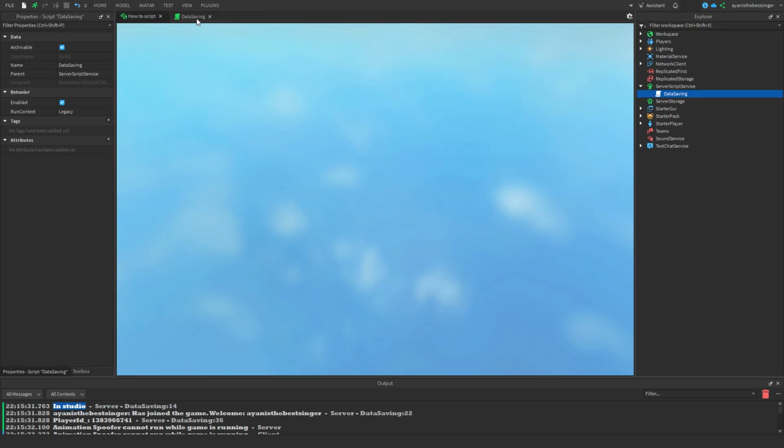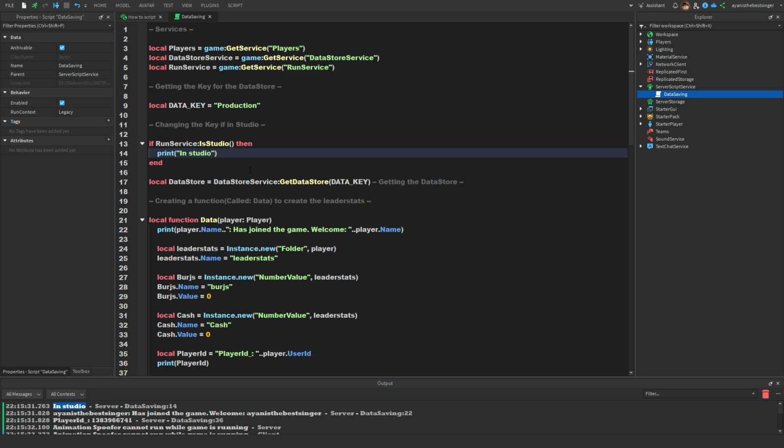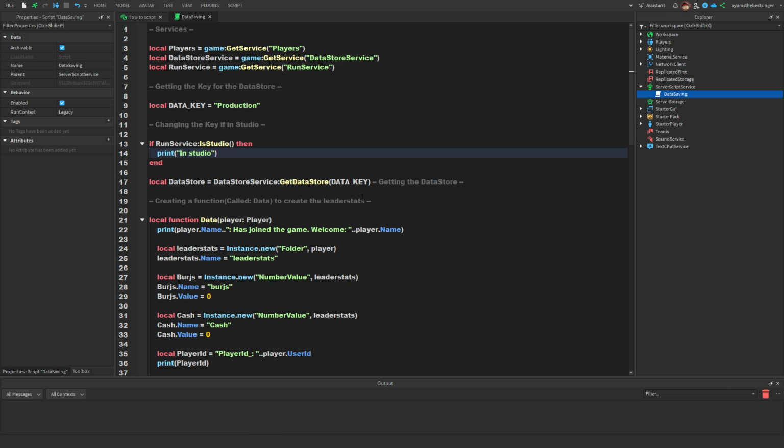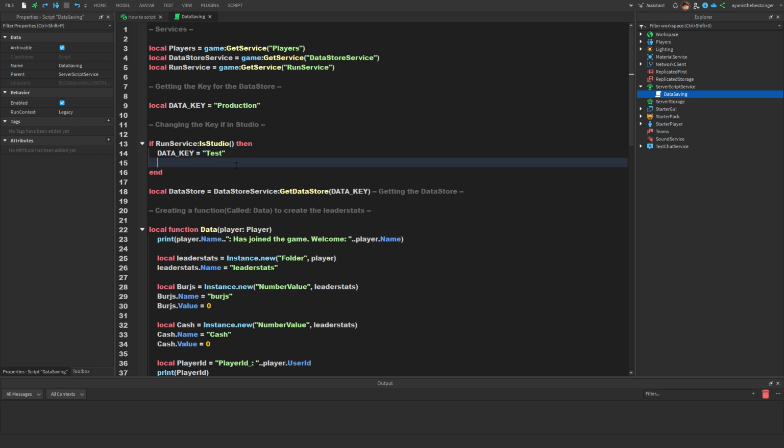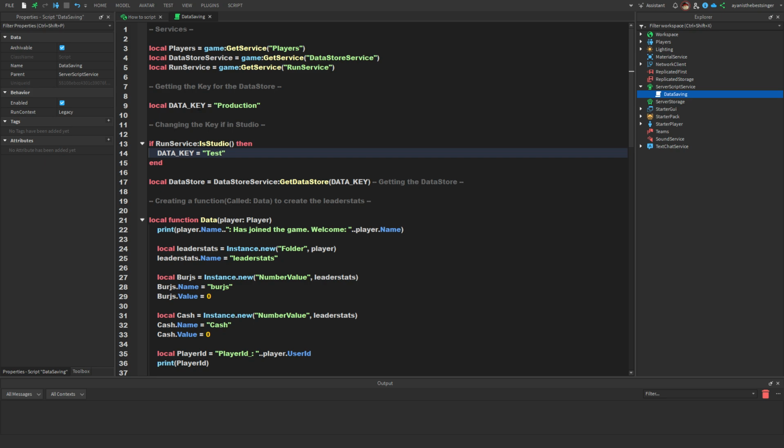Okay, so yeah, I'm just going to delete that now. Basically, if we are in Studio, then we're going to set the data key equal to test.